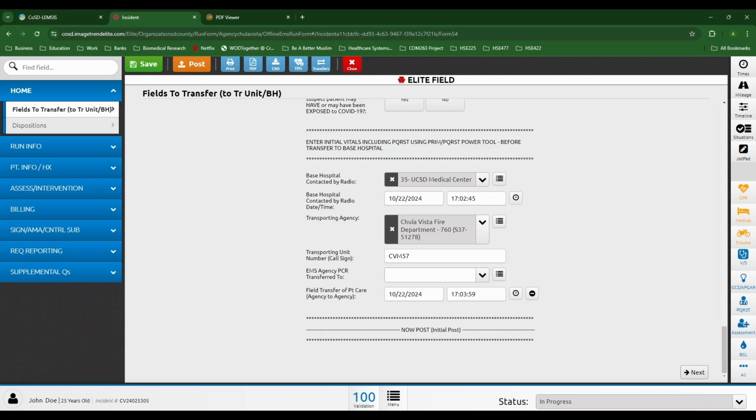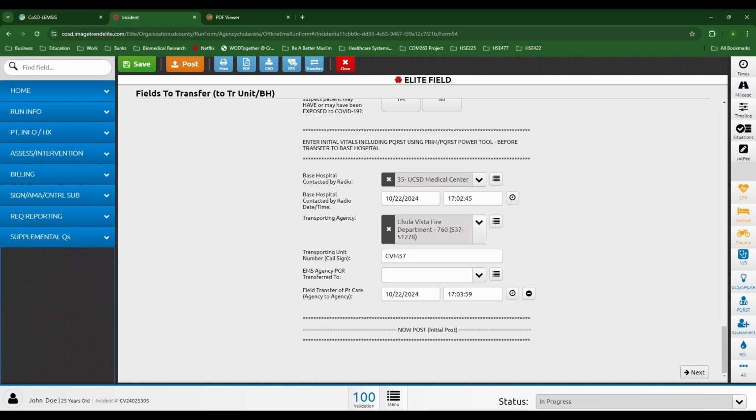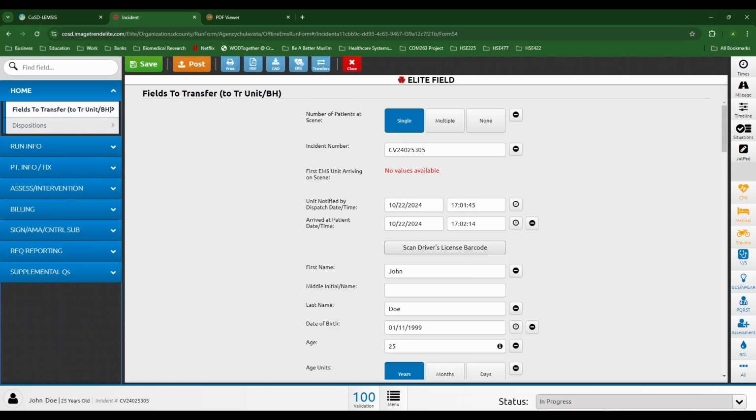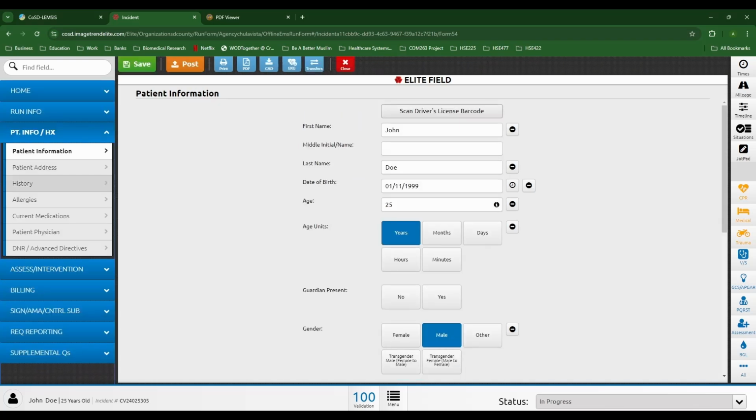A set of vitals, which we showed, looks like this. And then that's all you would have to do. If you did something extra, like give narcotics on scene, did a lot of interventions on scene, like giving medications, IV therapy, all of that, then you would have to fill out the rest of the PCR. However, most of the time it's not going to happen. Most of the time it's just a, hey, what's going on?